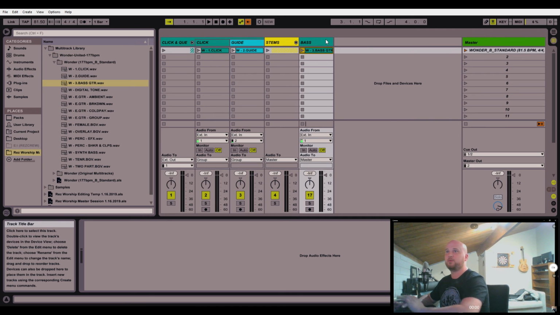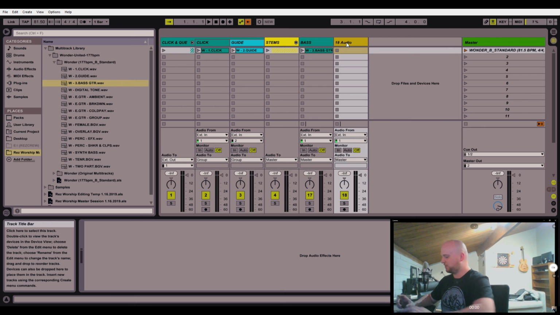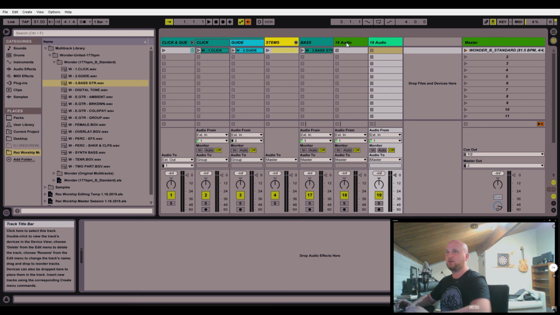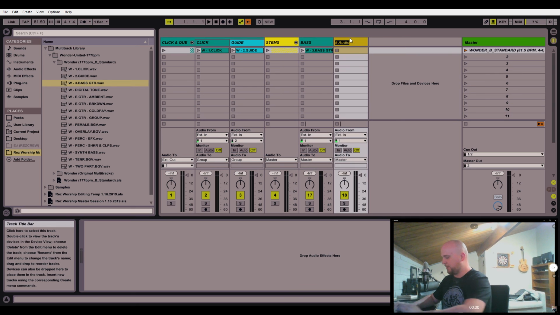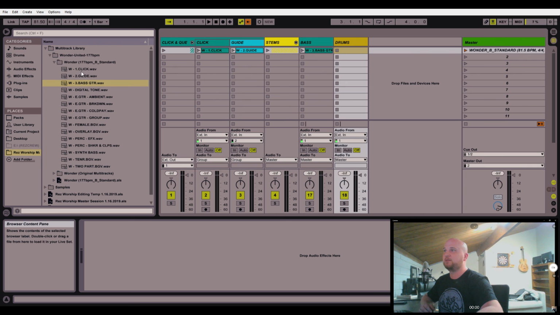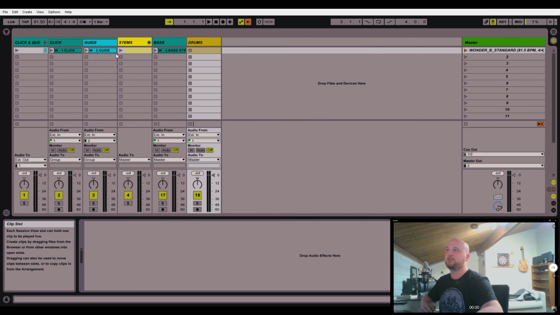I do the same thing with the drums here. I'm going to make a drum channel. This is so in the event that I need it, the drum files can actually be useful. We bought them, we might as well use them. We'll name that drums. Now I don't actually have a drum channel in here. I didn't export that. So this is kind of the start of what looks like a master session here, okay?